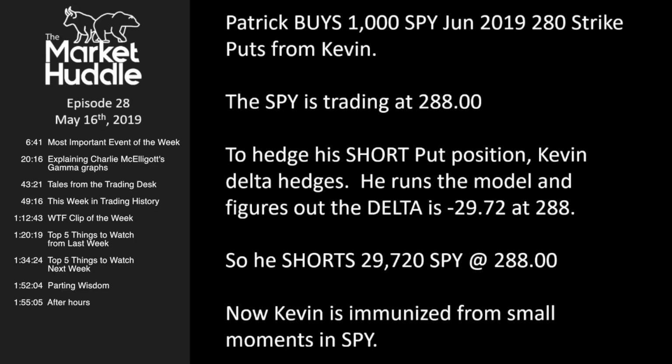Now, at this point, Patrick says that when he does his models, he talks about the delta as 0.2972, not 29.72. Well, that's the way it's quoted on most Greeks. On the Bloomberg, it's quoted as 29.72. It doesn't matter. It's basically 0.2972. The question is whether your delta goes to 1 or whether it goes to 100. But it's the same idea.